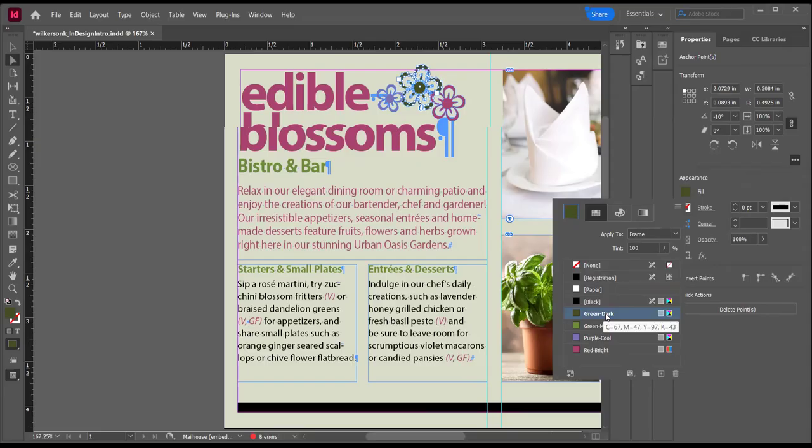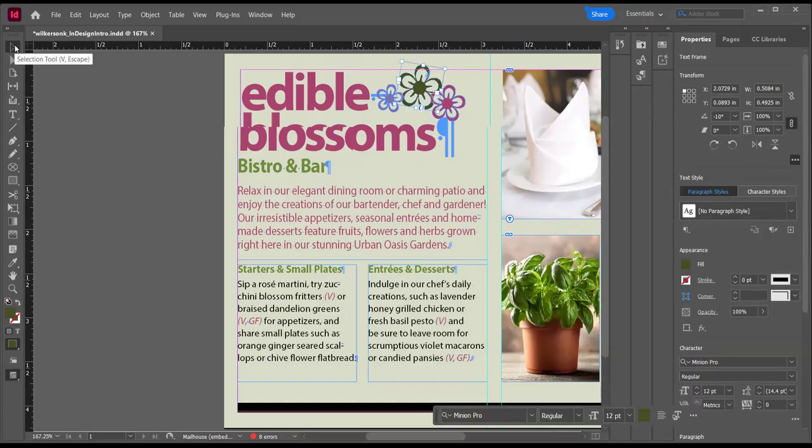Okay. Now I'm in the direct selection. If I want to switch over, I want you to look what I'm doing in the type. I could just press the V and it would click right over to the selection arrow. Okay. So now I'm going to click this black horizontal line that's at the back.